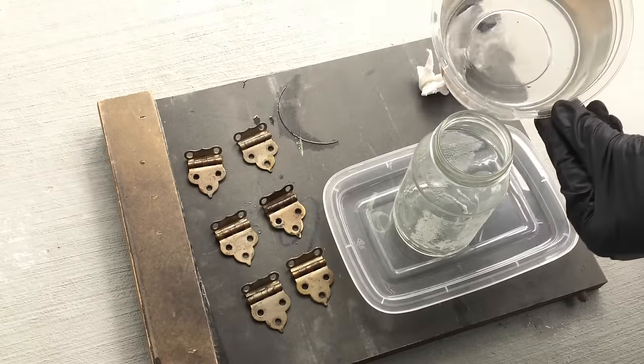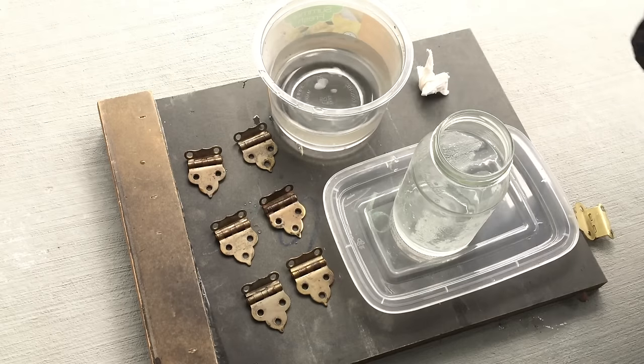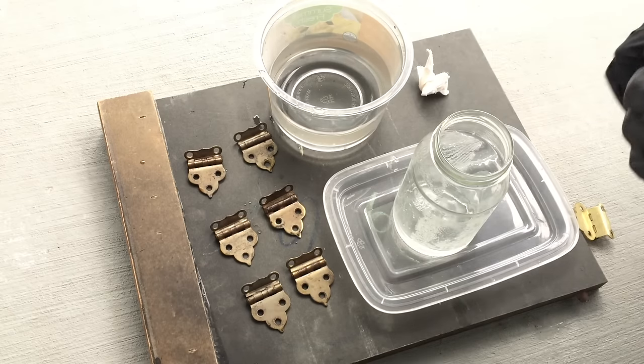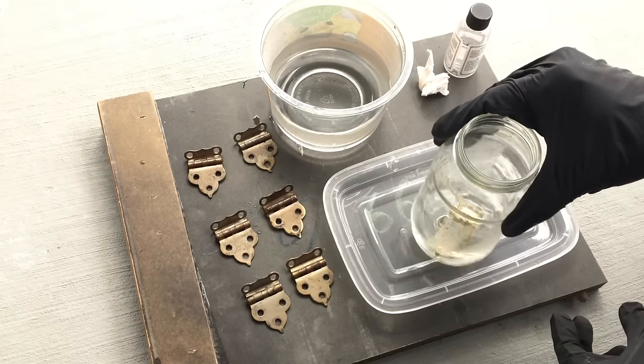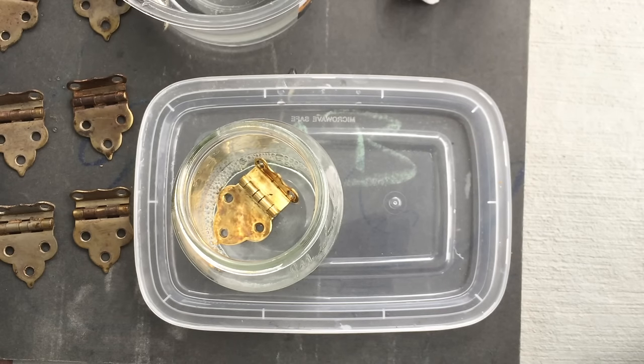There is another option to doing this, and that is diluting the chemicals and then dipping the hardware in that. So you can see how much water I put in here and about the same amount of chemicals, maybe a little bit more. Again, I'm not speeding up the filming here. This is happening in real time. So this is going to be a little bit slower, but you can actually see it changing before your eyes. Watch how the metal changes as the chemicals are taking effect. I'll leave a countdown here so you can see how long I'm going to leave this in here, and then we can take a look at the result.